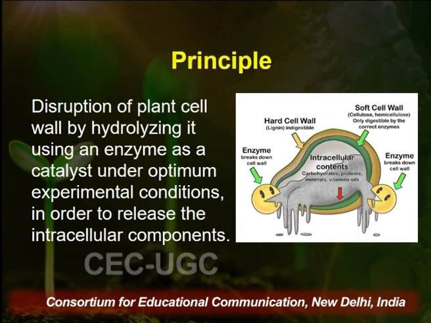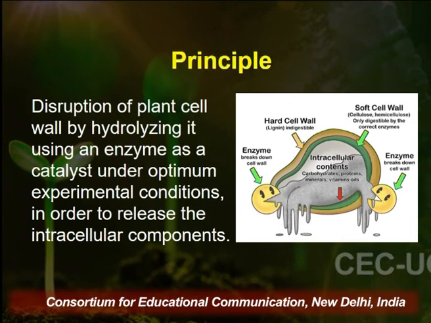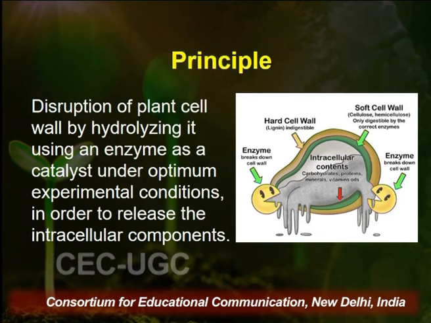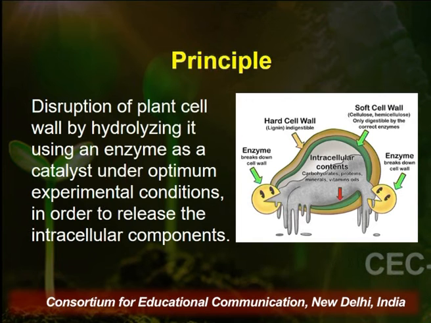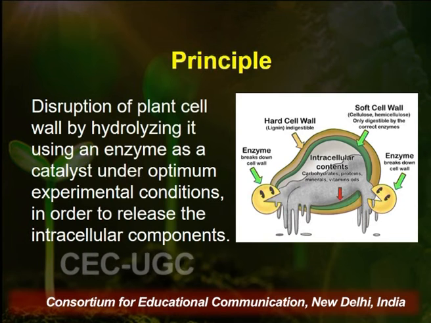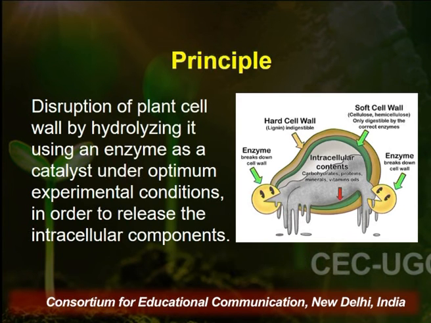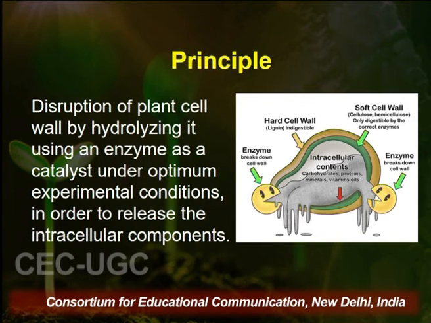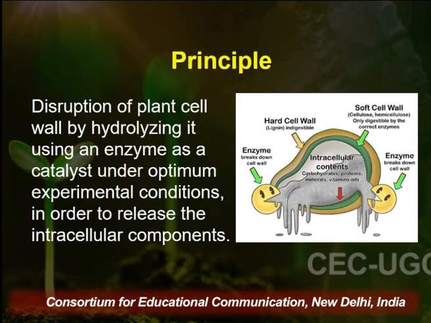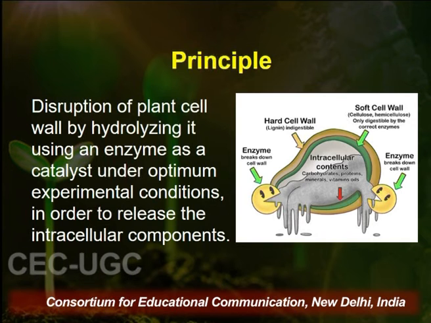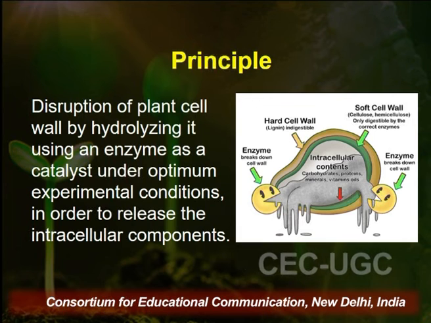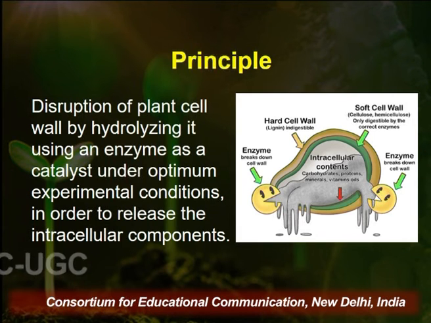So, if I give you a brief overview of that mechanism, it includes the binding of the active site of the enzyme onto the cell wall. Now, as soon as the active site of the enzyme binds with the cell wall or forms bonds with the component of the cell wall, it causes additional stress onto the other bonds, causing the breakage of those bonds. And once such bonds are broken by the attachment of the enzymes on the cell wall, it opens certain pores in the cell wall. And once these pores are formed, gradually the entire cell wall is hydrolyzed by the action of those enzymes. So, this is how the enzymes act upon the cell wall, neutralizing the barrier that hinders the entrance of the solvent into the plant cell, thereby enhancing the overall extraction yield of the process.